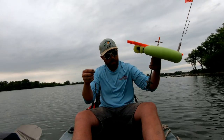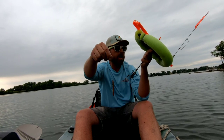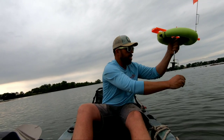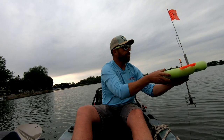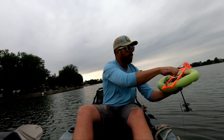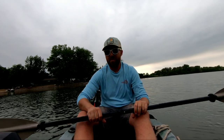I'm gonna set it at just a hair over 5 foot deep so it doesn't snag up on the bottom. But I think we're gonna start right here. Here we go. Frickin' night crawler. We're getting that down there. Get it set and forget about it. Have it on a light setting, so something should trigger it. Hoping for a bullhead on there. Something that'll actually set that thing off.